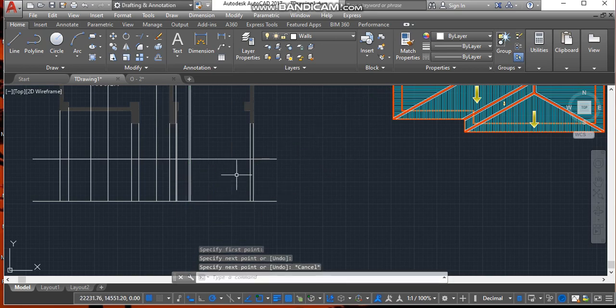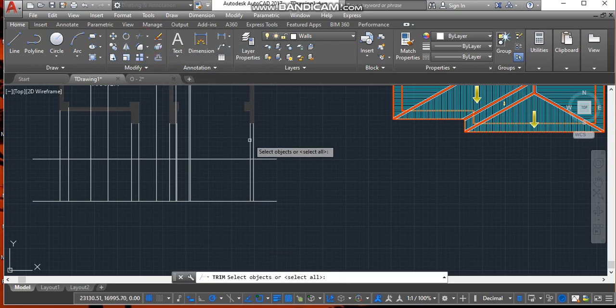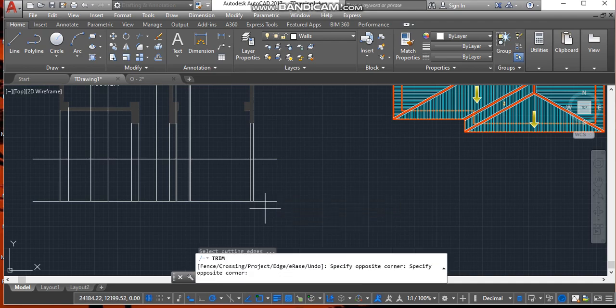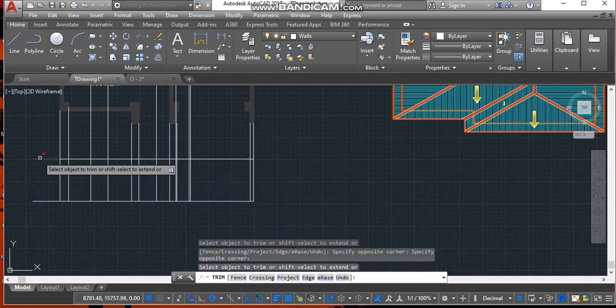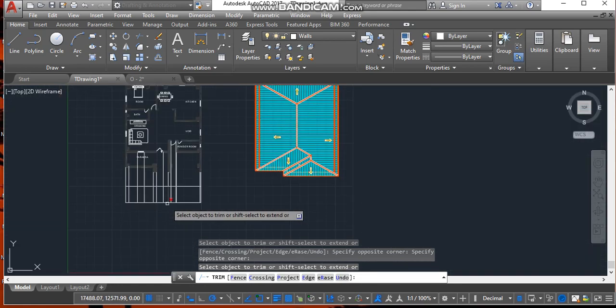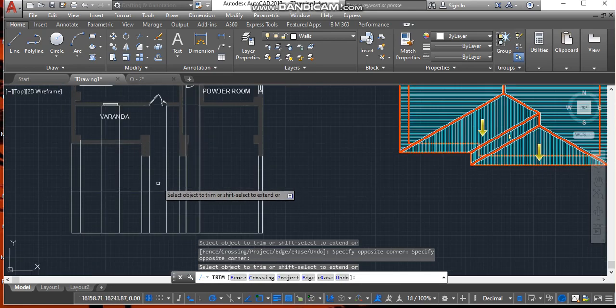After getting all those out, the next thing for us to do is to trim the parts that we do not want. If we do not want this part, it's not useful for us. These are the perimeters of the house only, so that's what we need.